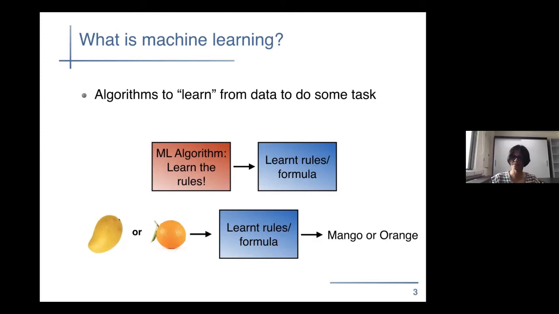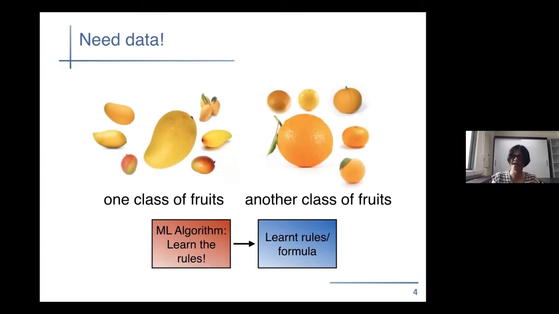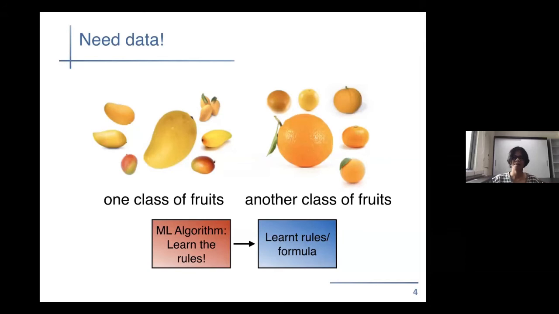Because you want the algorithm or the computer to figure out what the rules should be. If I were going to input the rules, I would say things like if it looks like a spherical object, it's more likely to be an orange; if the color is more yellow, it's likely to be a mango. But you don't want to sit and do this — you want the machine to figure it out. So the algorithm should have access to lots of mango and orange pictures, because the reason I could feed in that information is because I have seen all these fruits from when I was a toddler. The machine should also get access to a lot of data to be able to make these rules.